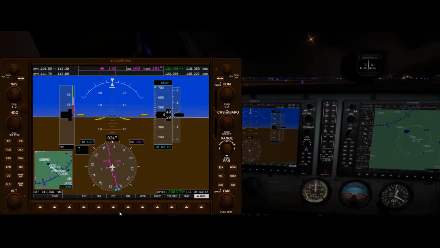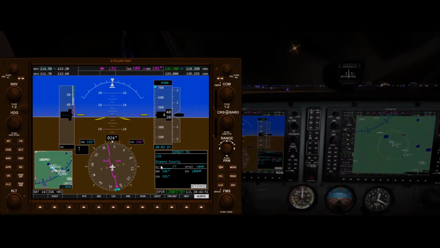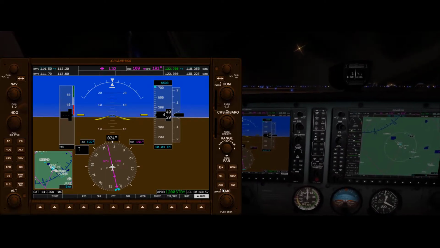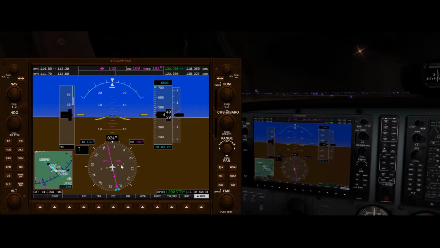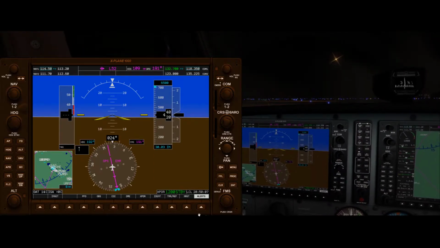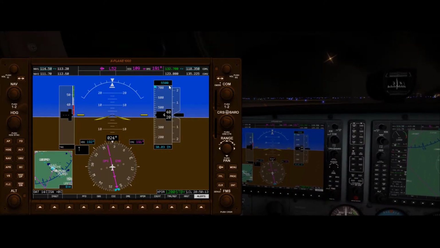We're good to go there. We'll go ahead and do a direct-to here. So we'll go direct to Oceana. Activate, yes. We'll say yes to that. We got that in our MFD, multifunction. And I think we're okay. We're still getting alerts here. Nav data out of date. Okay. We're good to go there. We're going to cruise at 6,500. I think everything's looking pretty good.